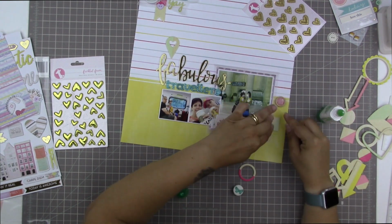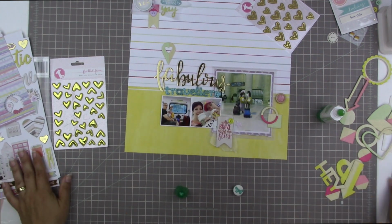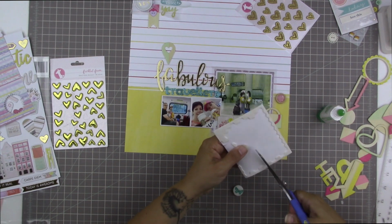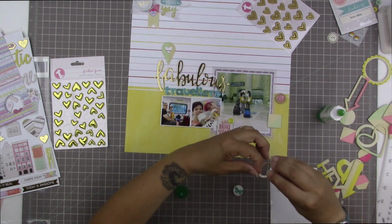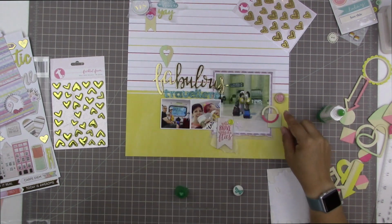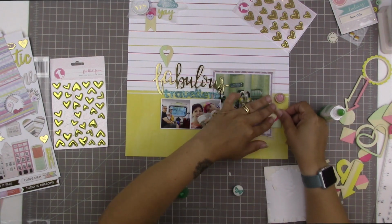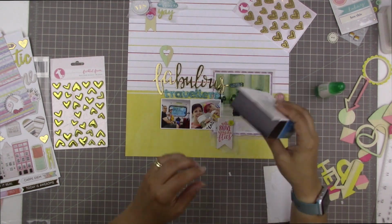This is a wood veneer from the Take Me Away collection, layered with another wood veneer from the Take Me Away collection. I'm looking for my foam adhesive, and my little half pieces are too small, but there are even smaller little halves if you cut the other border. So I'm cutting the sides of my Stampin' Up! Dimensional adhesives and pulling off teeny little slivers to put on that circle so that they don't show. And there we go. I like how that circle and square layer together like that.